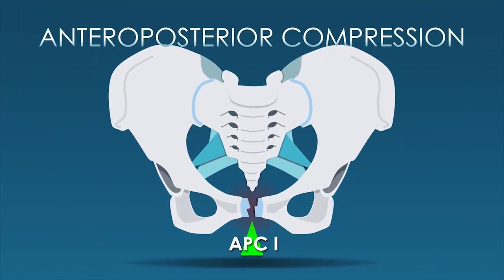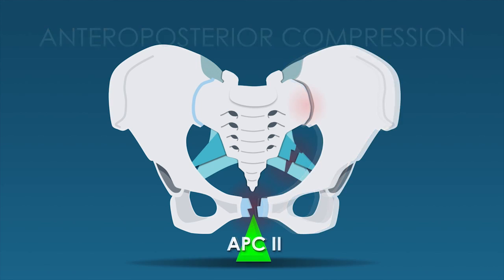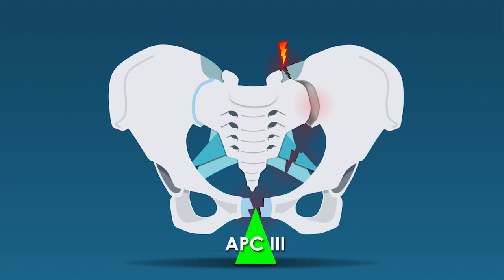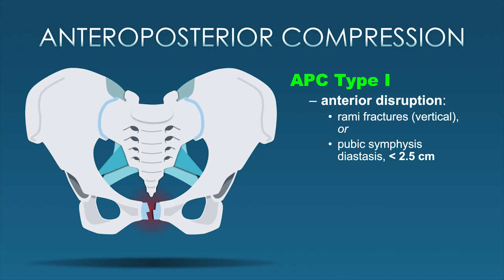So, the anterior-posterior type 1 fracture simply disrupts the pubic symphysis. The anterior-posterior compression type 2 will add on the pelvic floor and the anterior SI joint ligaments. And then when we add the posterior SI joint ligaments, we're into the anterior-posterior compression type 3. So that's where we're going with these. Again, type 1, we can have symphysis disruption, or if it's a broader force or a little off midline, we're going to see rami fractures, typically in a vertical orientation, but it doesn't have to be, instead of the symphyseal disruption. There is no posterior ligament injury with these, no pelvic instability.